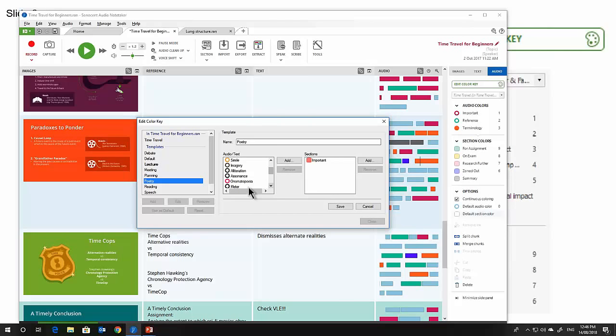As I mentioned earlier in the session, students could actually go on to a YouTube station and hear a poetry reading, and Audio Notetaker will capture that reading into the program, and students can actually annotate the reading according to these criteria. So these criteria can also be used in just a specific recording, or if a student would like to, they can resave it, and this particular poetry one can be saved as a template that will appear in the templates list along with lecture templates, meeting templates and so forth.